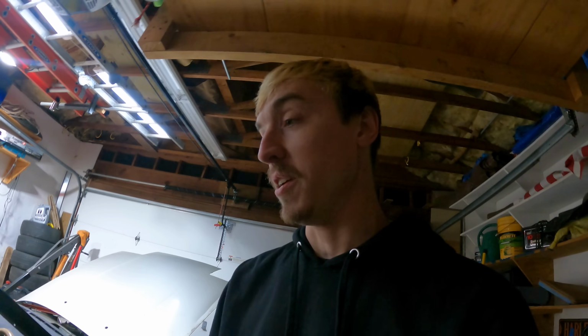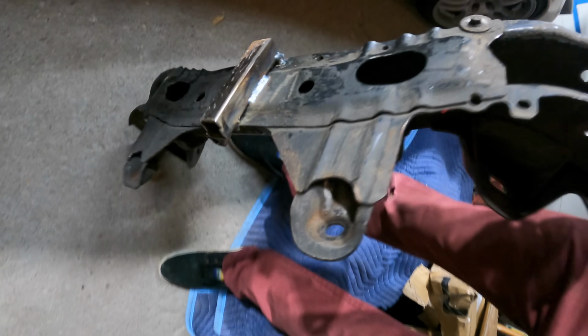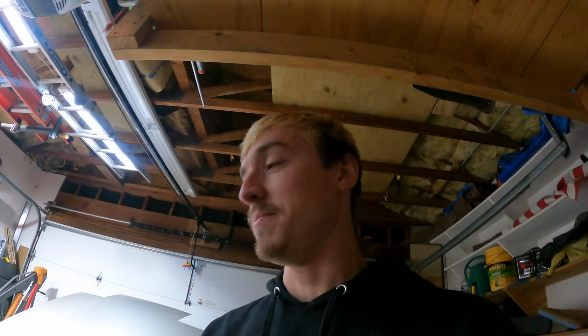So Joe hit me up recently. He said he was looking for a subframe. He's like, hey, does that Junkyard 240 still have a subframe? And I was like, dude, I tried to take it, but it was a little too rotted. But I tell you what, I do have the subframe off of the jig that I made on my car. It does have some metal still on it, but you can just grind that off. Otherwise, it's still a good, straight, rust-free subframe. And he's like, oh, dude, bet, I'll take it. Do you need any parts? And I was like, what?